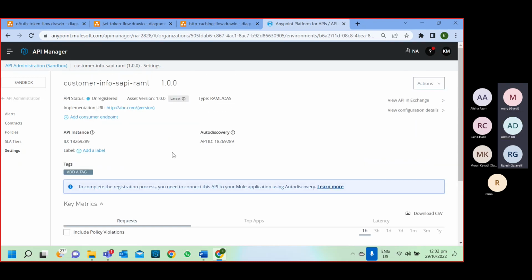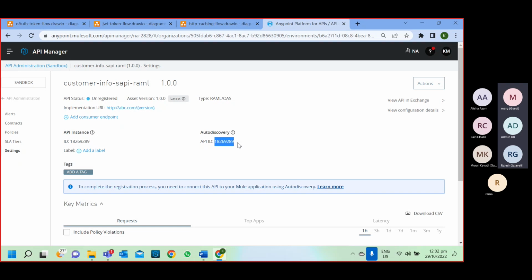So what you did, you registered your API on API Manager. Now you can apply security policy. But to enforce that security policy on your Mule application, you need to use this auto discovery ID or API instance ID. Both are the same and both are auto generated, and you can't modify them. So you need to use this auto discovery ID inside your Mule application.